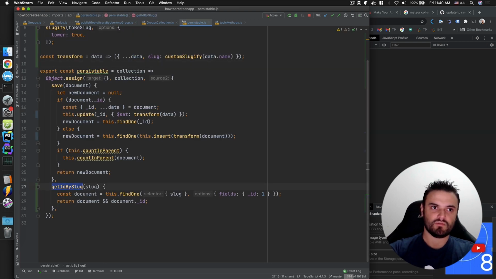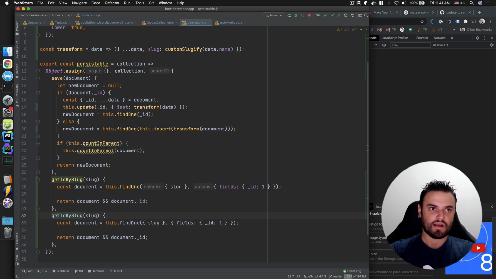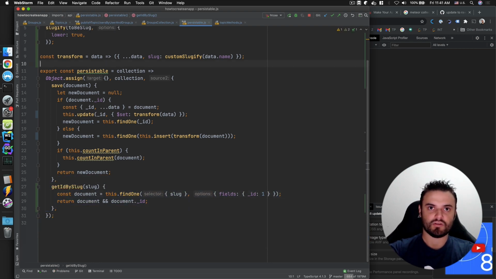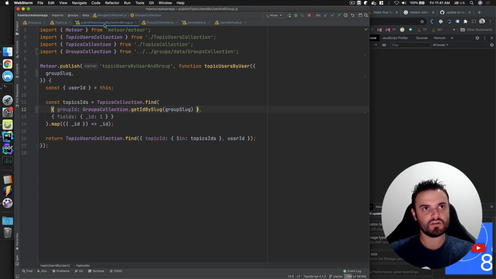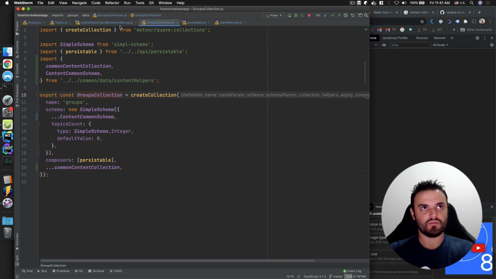Later, maybe you should throw an error here, or you should have another version that's called get ID by slug or throw. That's another common pattern. Then you are sure that you need to have a slug, otherwise you're going to throw an error. But I'm not so worried, because if the user just changed the URL, he's probably going to have some weird issues, but it's not a huge problem for us.